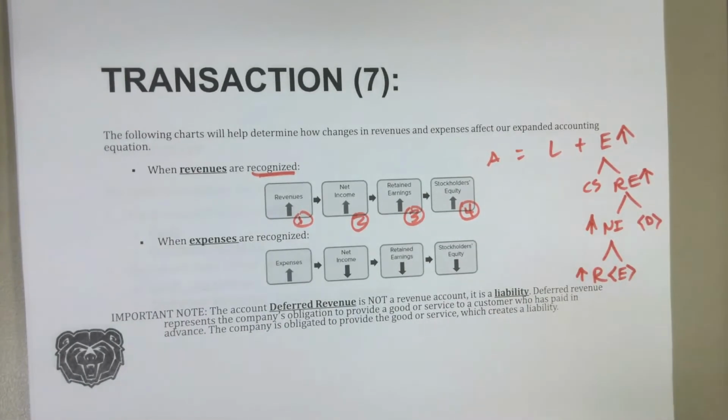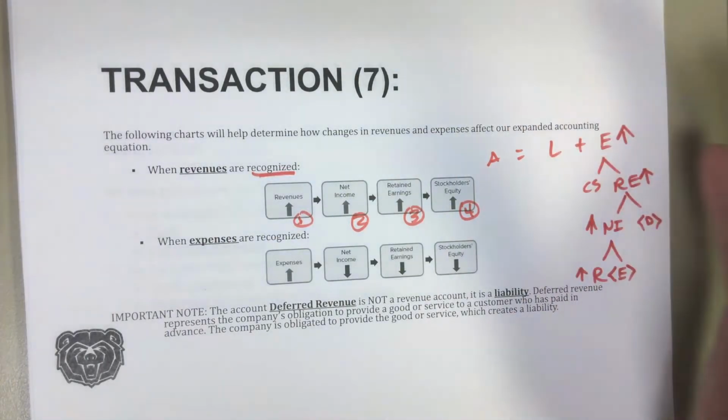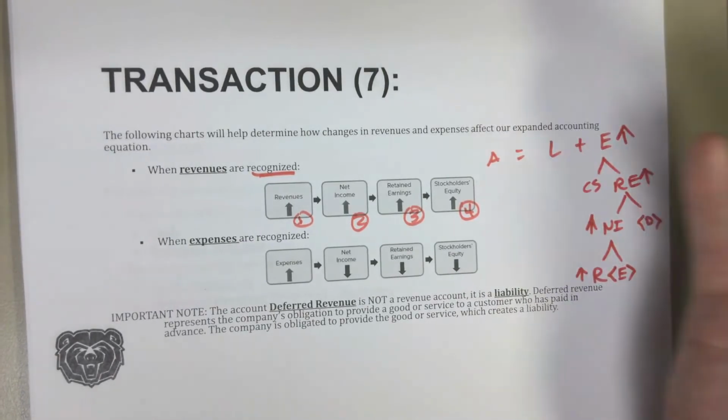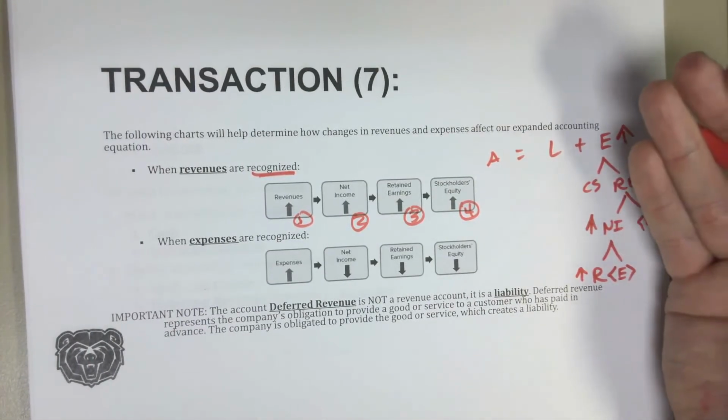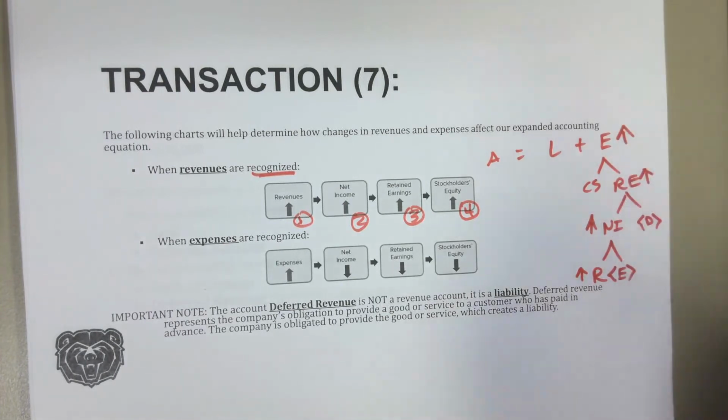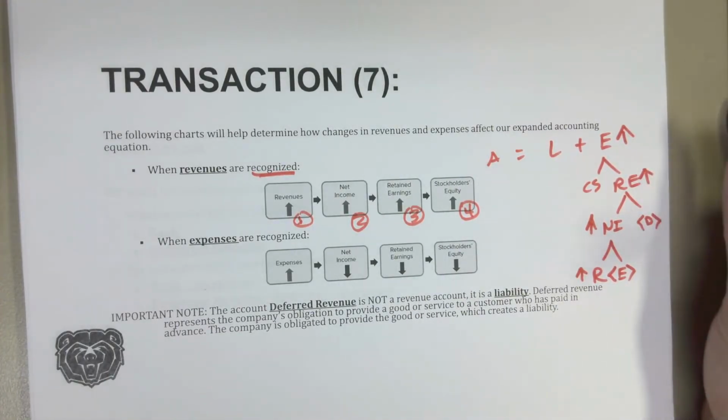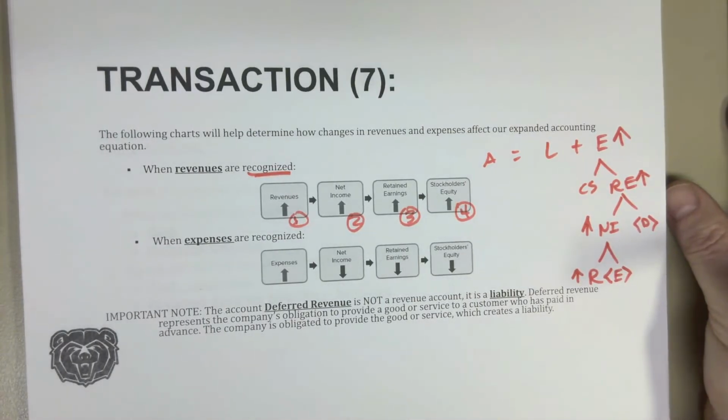This is why I think it is so helpful for you guys to write these down. Write this fundamental accounting equation out. I would recommend writing the expanded accounting equation like this out and just follow it all the way through, right? Follow what's happened all the way through. And you can very, very easily answer any questions that would ask you, how does this impact your accounting equation? Because I'm going to give you a little spoiler right now. I love those questions on an exam. Absolutely love asking, how does this impact your equation?